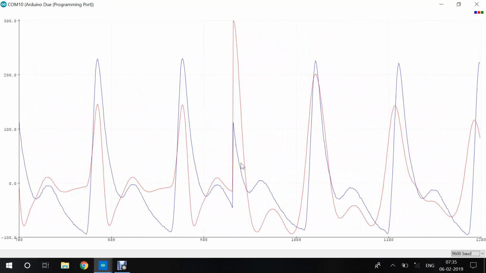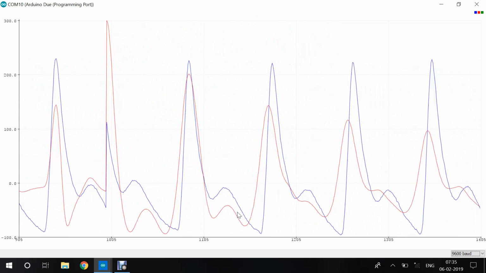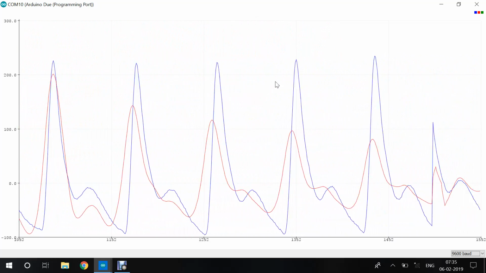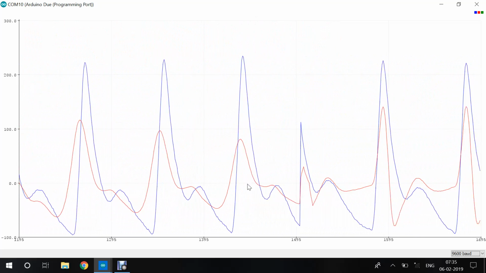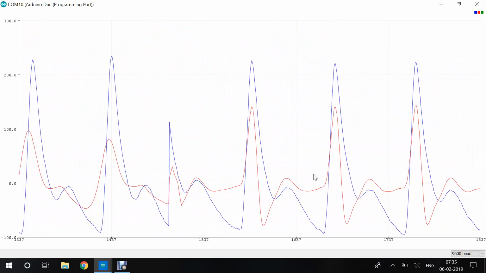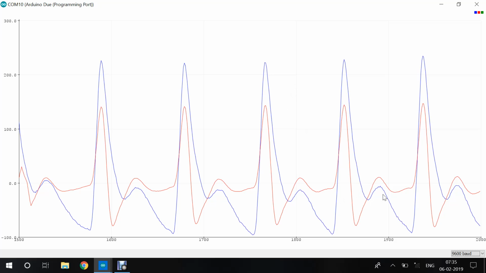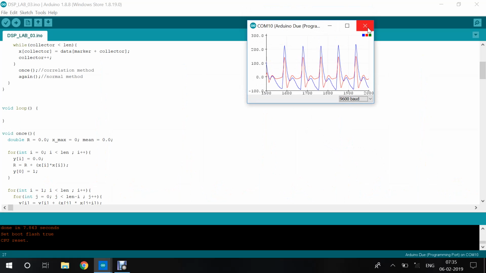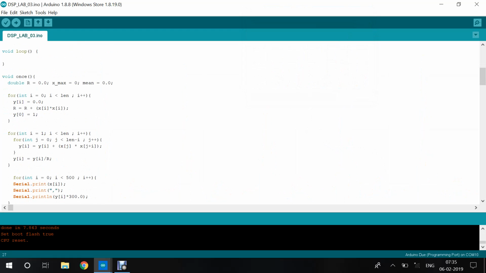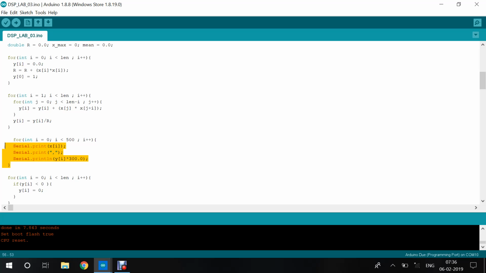Then this is again the 1000 to 1 sample second window, and it's finding the autocorrelation function of this particular data, and it's processing. Again, it is doing the normal way of differentiation and moving average filter to find the peaks. So this is as expected. Let's see how to proceed after finding the autocorrelation coefficient.